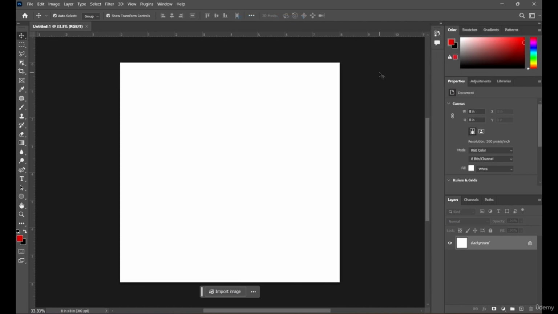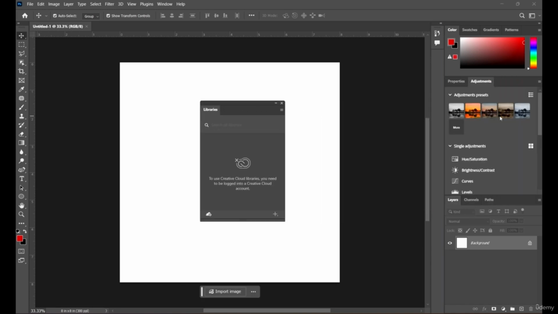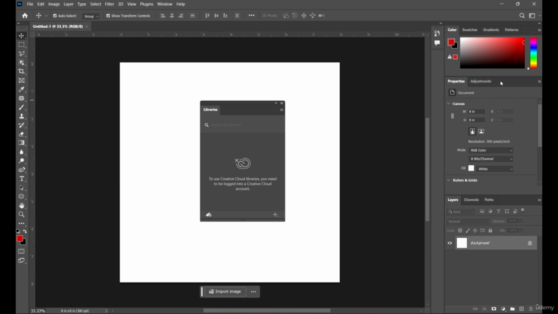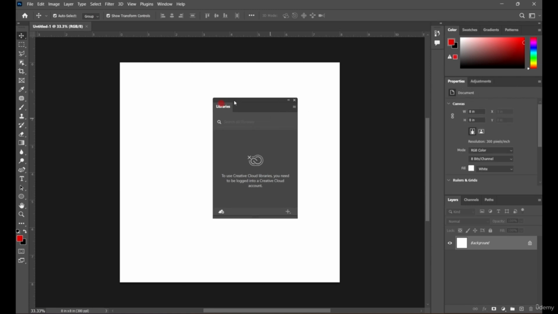Let's say we want to remove things, we want to add things. Let's say we want to change the direction of things. We don't want everything looking like this. So first of all, we're going to start by removing the libraries panel. So we're going to click here and drag. When I click and drag, you can see that I've removed it in this place, right? There were 3 panels right here, but I dragged the libraries panel out, and now I have it.